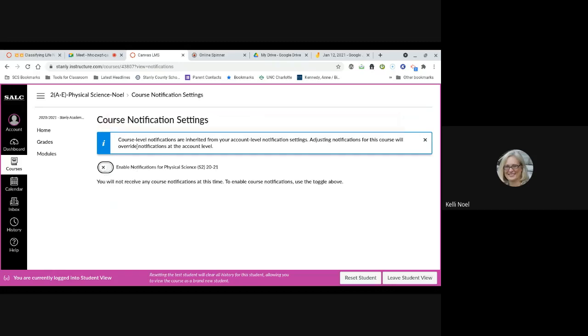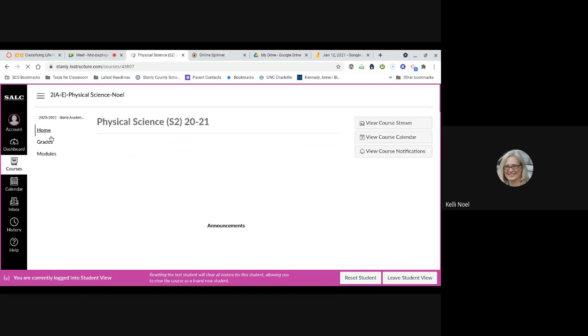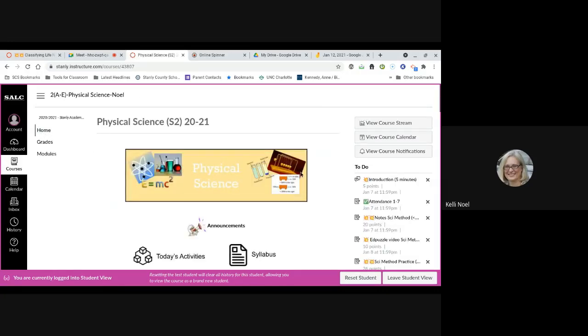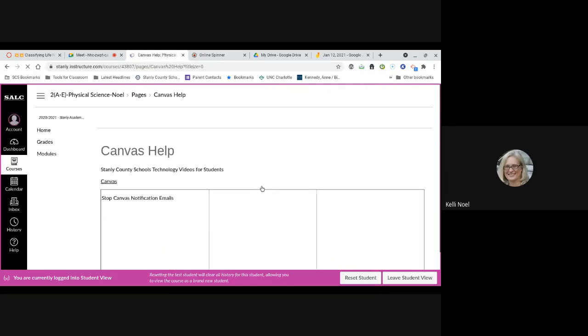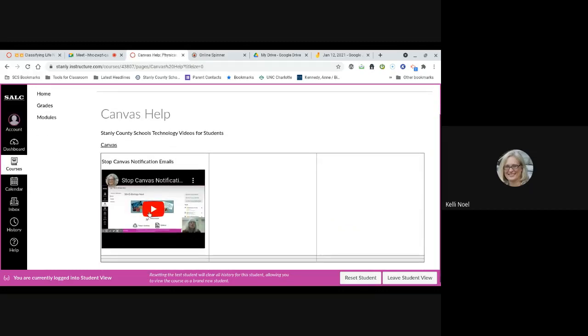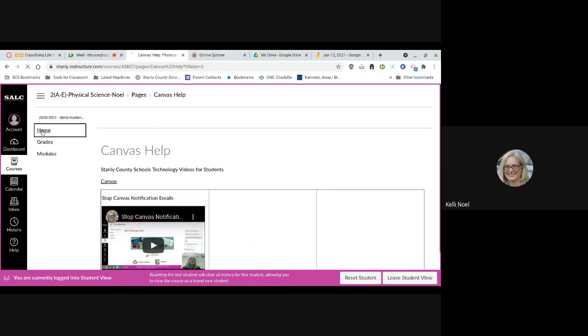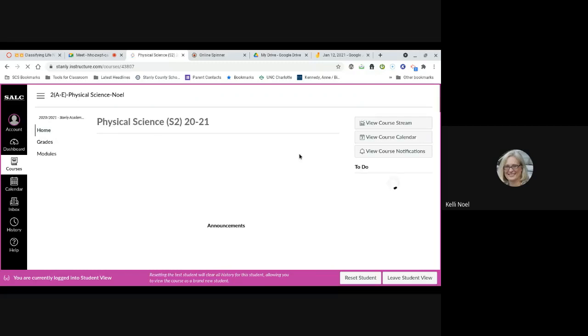I'm not a true student when I'm in student view, so mine won't stay in the off. But when it's gray like that, it's off, and you won't get those notifications, and it won't clog up your email. Some students said last semester that they got all confused because they couldn't find emails because of all the Canvas emails that kept popping in. So that's a good thing to look at. Under Canvas help, I did put a little video on how to do that that you can watch. And as I come across things that people struggle with, I'll create a video and put it there for extra help.